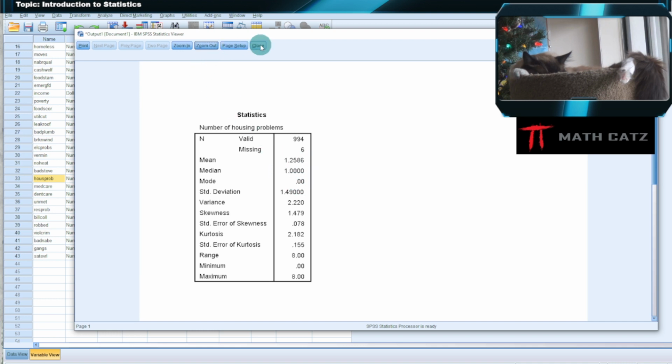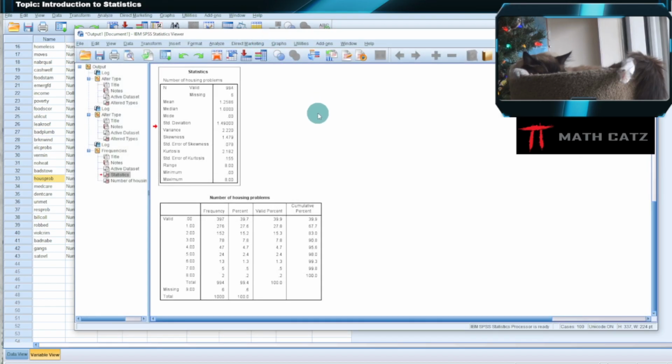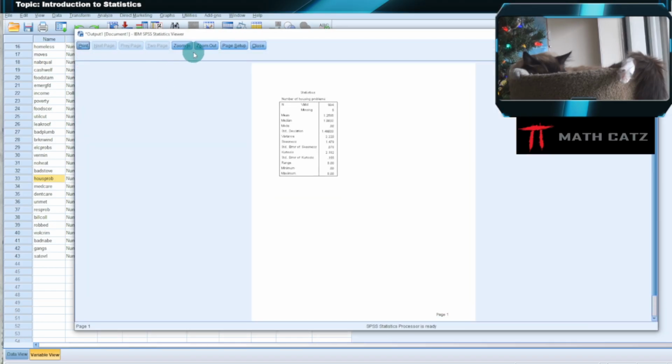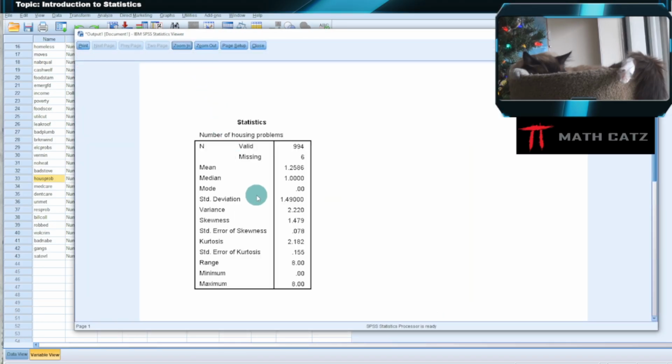Let's close that. We can also look at the skewness and the kurtosis and comment on that. That tells me the symmetry. So in this case, if I zoom in here again, we see the skewness here is 1.479, and we can conclude that that is positively skewed.